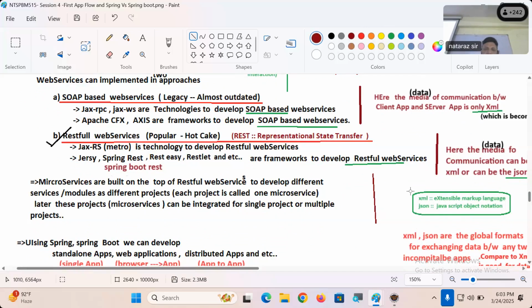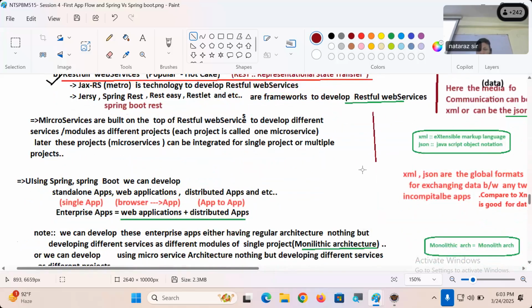XML is Extensible Markup Language. JSON is JavaScript Object Notation. A RESTful web service or REST API is another mode of developing web services.